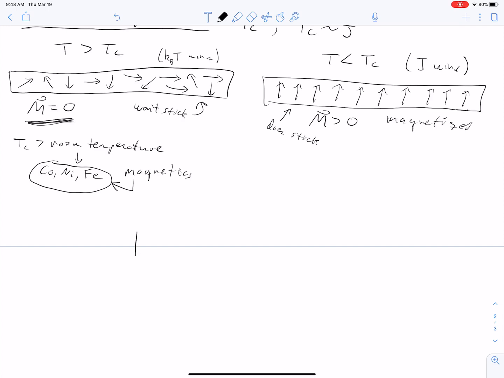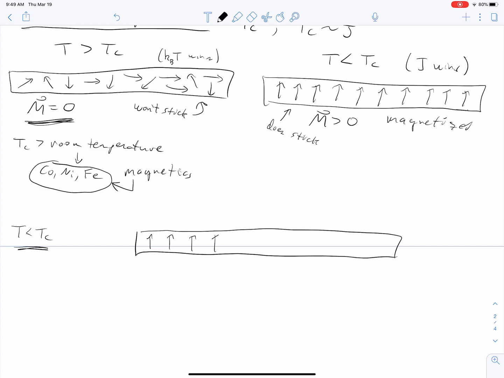For example, let's consider a magnet, a ferromagnet, and let's suppose that we have T less than Tc. So this is a chunk of iron at room temperature, and now it's all magnetized, right? So let's draw all the little magnetic moments. All the little dipoles inside are all lined up because of the exchange energy. Remember, the exchange energy is this: U equals negative J Mi dot Mj, where these are our nearest neighbors in the material, like nearest neighbor atoms. That makes all the spins or magnetic moments want to line up. And so that's the magnetization. I've drawn the magnetization of the material.